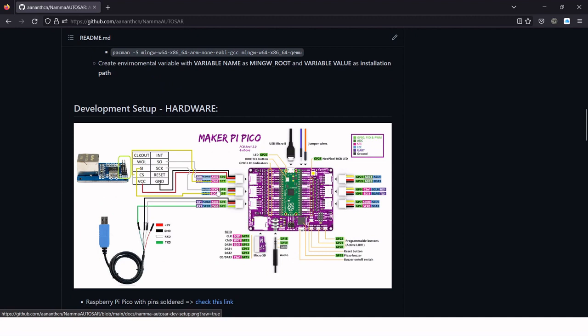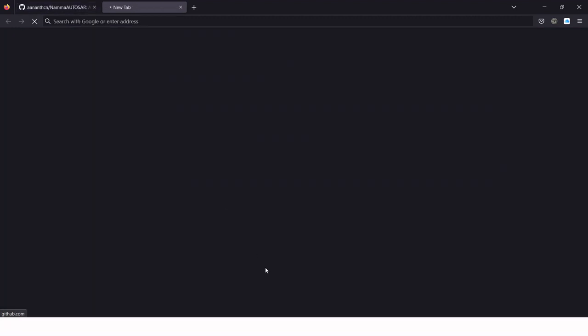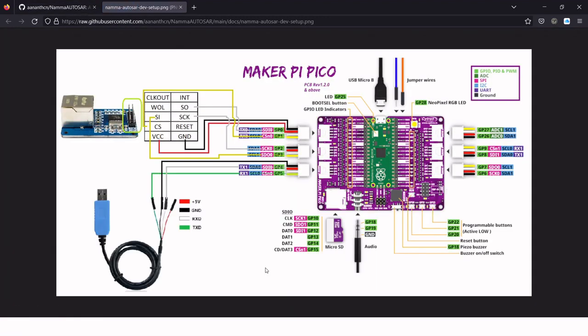And here is the development setup that I used. Maybe I will click open it and then start speaking. You see the green thing in the center is the Raspberry Pi Pico, and I bought the Maker Pi Pico board from Cytron.